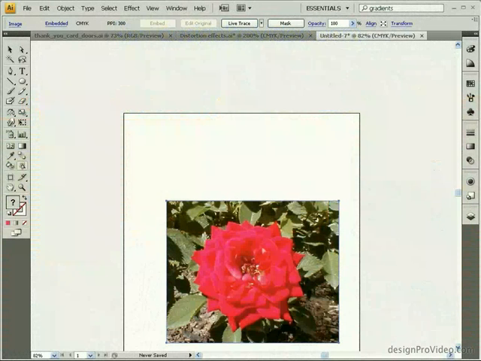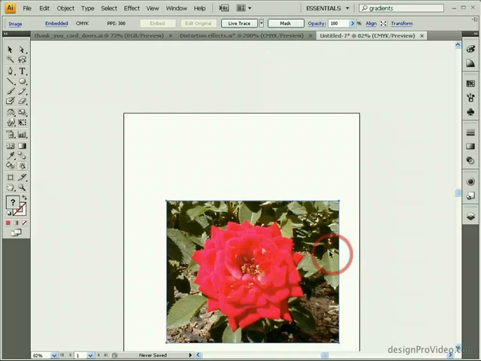In this video, we'll take a look at Illustrator's Live Trace feature. Live Trace lets you load in an image and trace it to convert it to paths and filled objects. This is a great way to get new artwork into Illustrator that you can work with and modify.